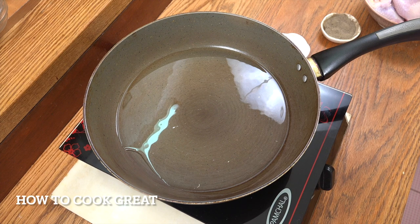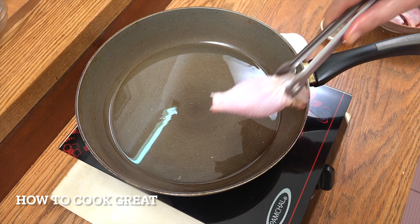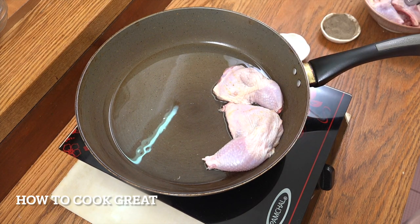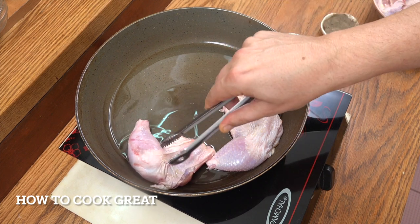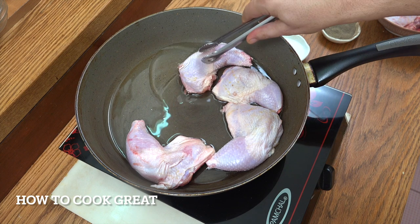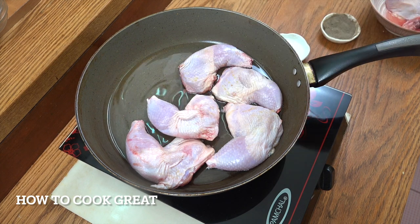Okay, so I've got my pan, we're on a medium heat. I've got some olive oil in there. We're gonna pick up our chicken, we're gonna drop it in. And like I say, medium heat, don't go crazy on this, because you want the chicken to cook nicely, you know? Like I say, I'm using legs here, but if you wanted, go ahead and use a different part of the chicken.